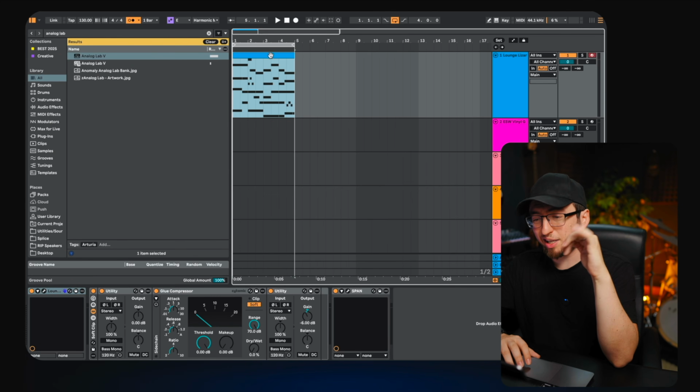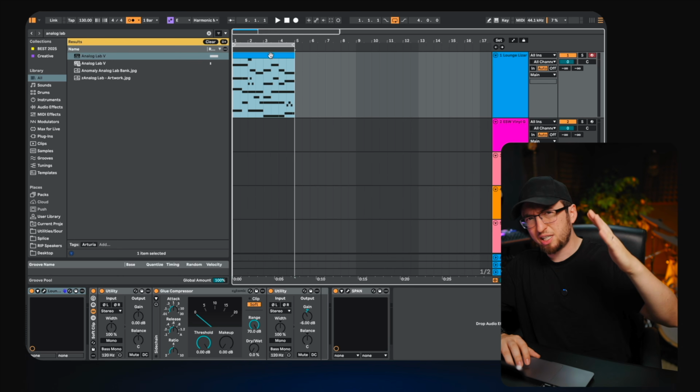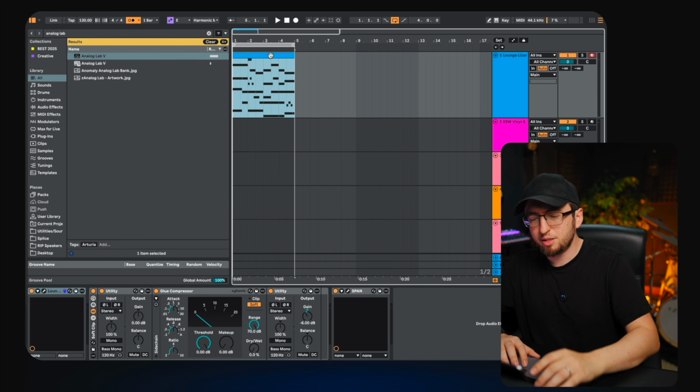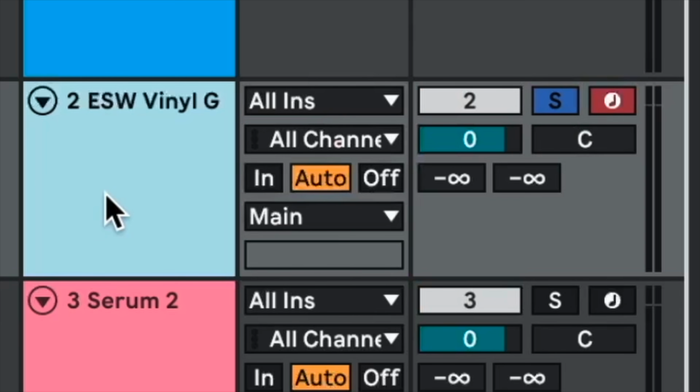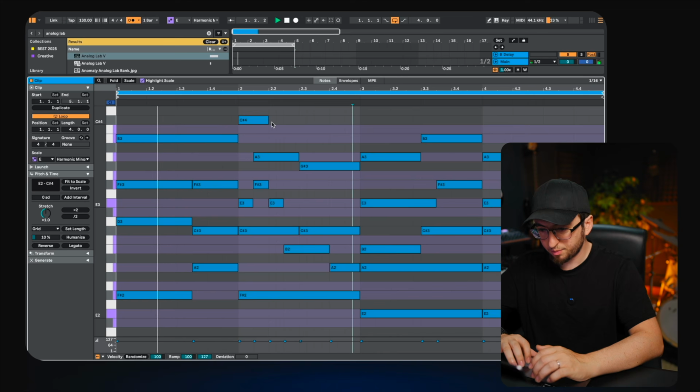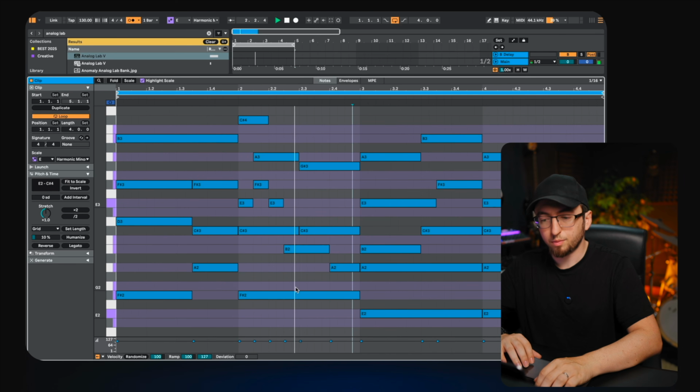So right now, what we're gonna do is take our melody with all the different layers that we built, all the different individual melodies, and we're gonna copy it over to all our 4 tracks. Now we're gonna solo one of the tracks, for example, the vinyl guitar one. This melody is already pretty cool just on the guitar, but for the sake of the tutorial, let me show you what I would do.